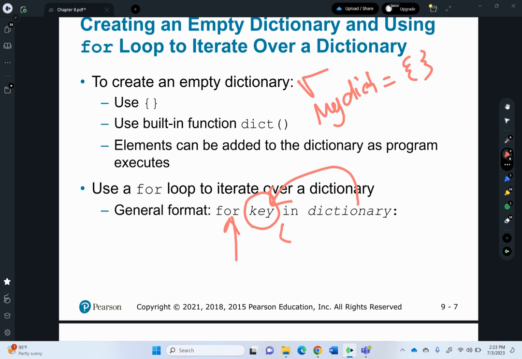So if you want the value of each item in the dictionary, you still are going to have to call that dictionary with the key it supplied you to get the value. So that's how you iterate over a dictionary with a for loop.